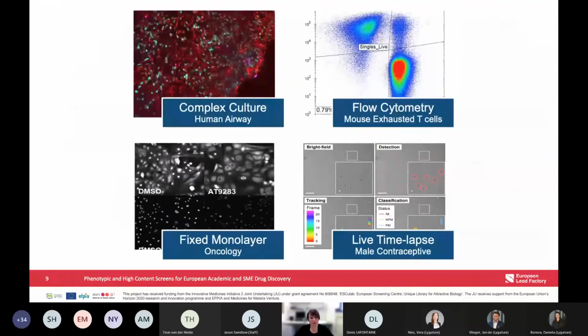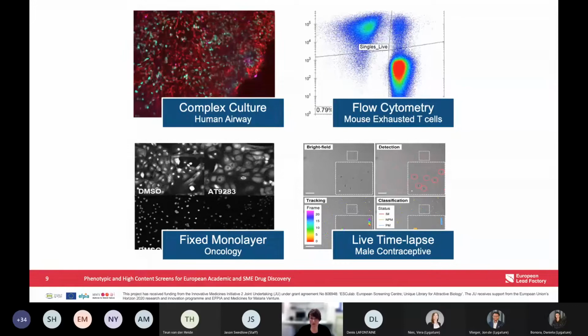So to give you an example of some of the assays that we've worked on at the NPSC, these have been assays that we've been working on for a number of years. Prior to our collaboration with the ELF, the complex culture systems, we've been working on a human airway model where we've used a 96 well plate format for a complex culture system at the air-liquid interface using patient-derived primary airway cells. And this culture system produces the pseudostratified epithelia of the human airway to try and recapitulate the physiological environment as closely as possible. And these growth conditions produce the different differentiated cell types that are found in the human airway, so the mucus-producing goblet cells. And we've actually produced functional beating cilia in this 96 well plate as well.